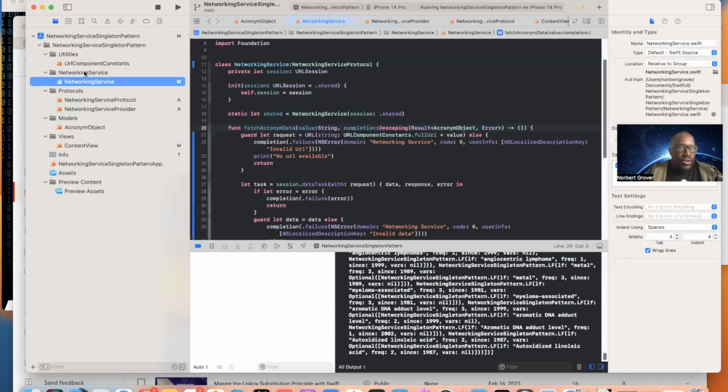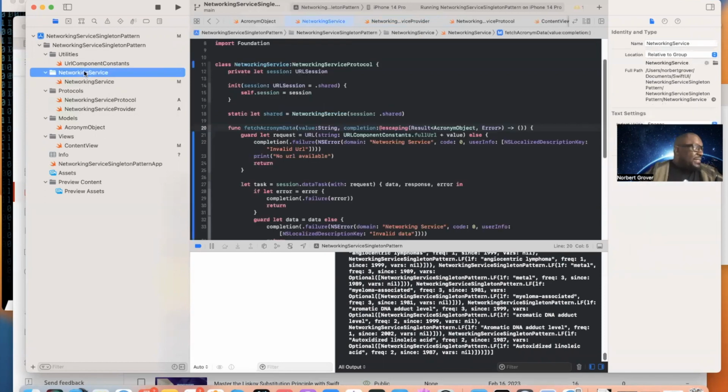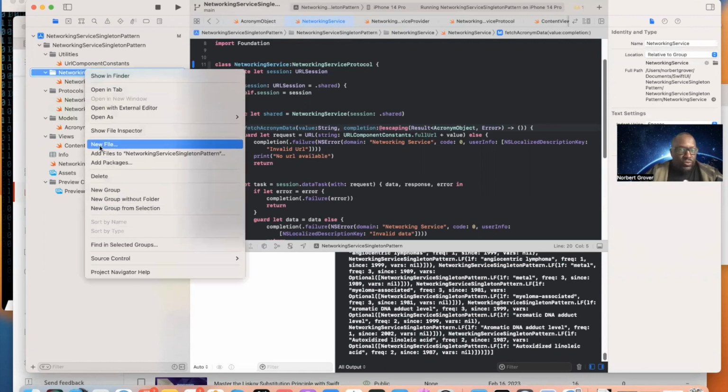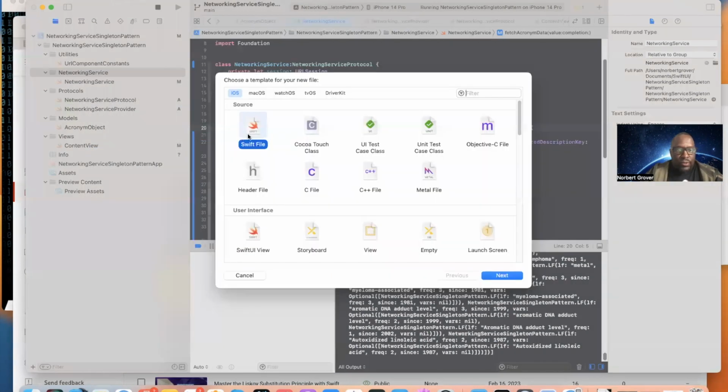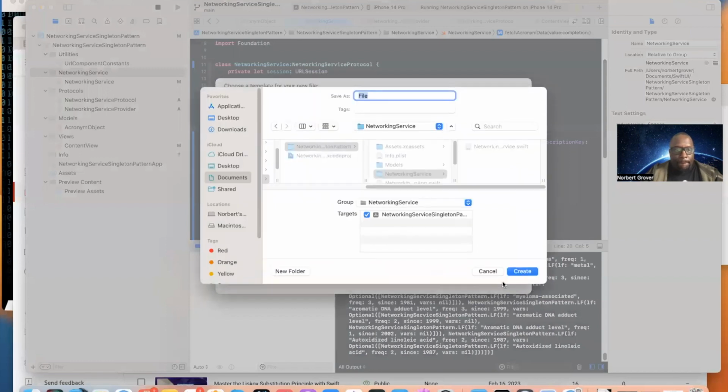Now we're going to create our networking service implementation. So I'm going to go here, new file, networking service IMPL. Okay, that's what I'm going to do. Create.